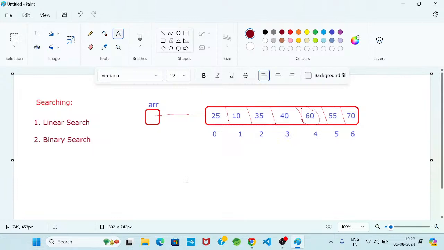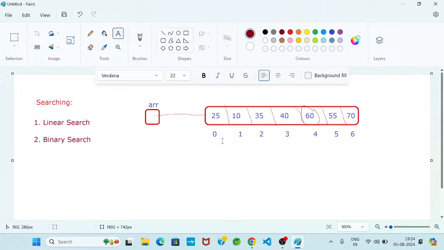First of all, we will know the concept of linear search. Linear search means we will search linearly. First, the zeroth index data item we will see. Is 60 equal to 25 in the zeroth index? If the condition is true, then the output will be 0.